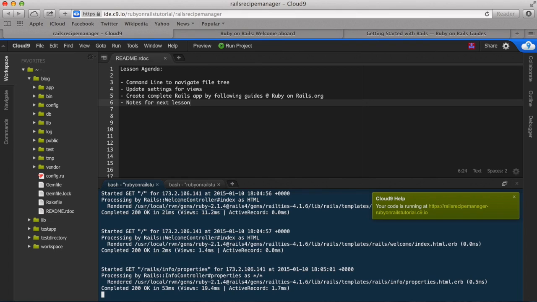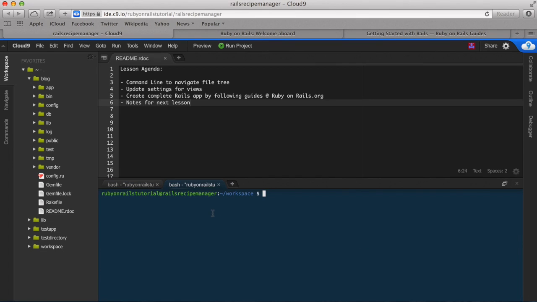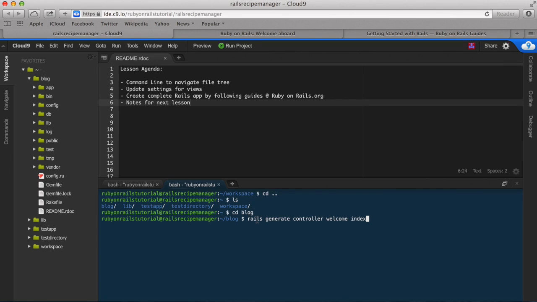So one thing you have to be careful about. We were doing all our work here. This terminal window had been open from before. If you look at it, we're still in our workspace Rails app, which is not the app that we're working on right now. So we're gonna navigate out of this, cd space .. to move one directory up, type in ls, you see our blog app listed, so navigate back to blog by typing in cd blog. Okay, now we're going to run this command that we copied over.